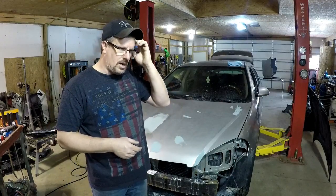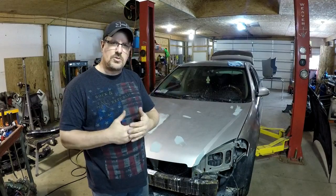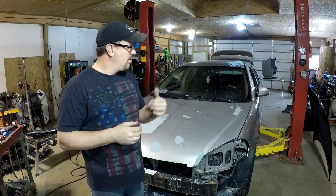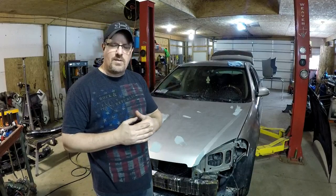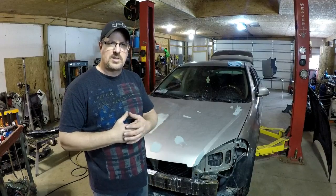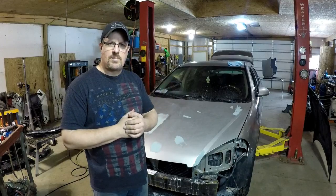One thing I overlooked on the car is that this car has a rear spoiler on the trunk deck and the black car does not have one. So I thought I might as well take the spoiler off of this car, paint it black, and put it on the black car. That kind of helps dress it up a little bit, and there's no reason to leave the spoiler on this car. That's just going to end up in the scrapyard eventually anyway.